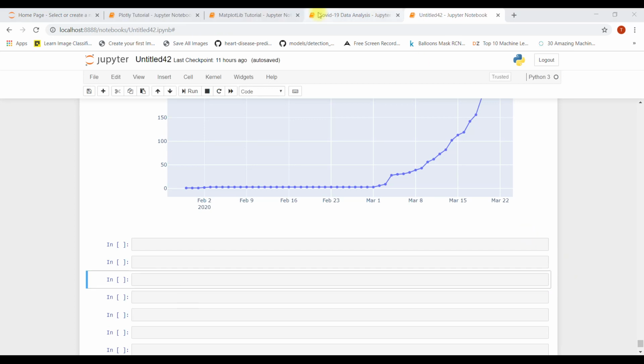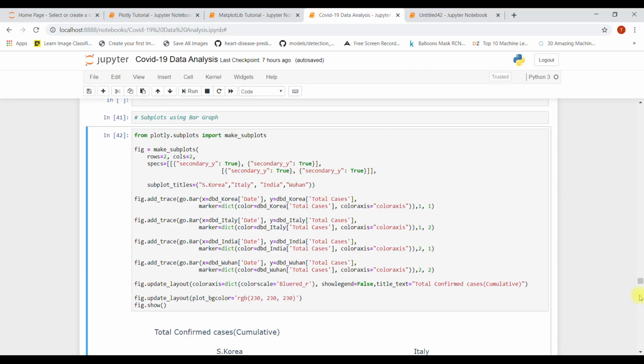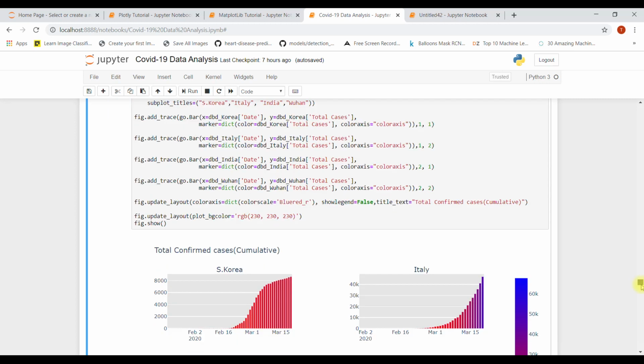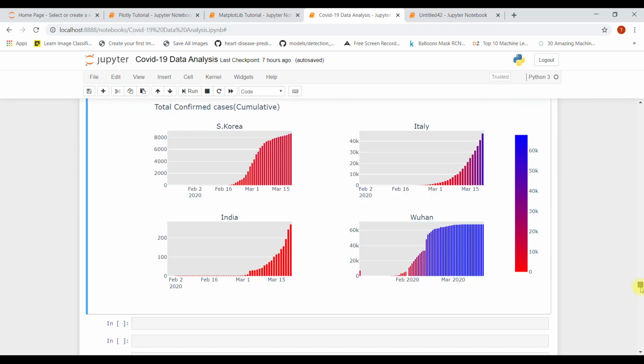Now it's time to see how to make subplots like this. Subplots means 2 to 4 to 6 plots, multiple plots side by side, so that you can compare the data.